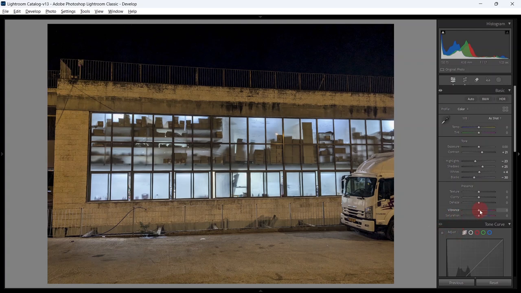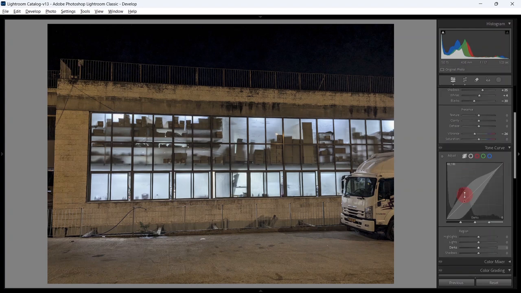I'm going to pull it down using the vibrance. Saturation increases or decreases the saturation of all the colors equally, while vibrance affects the more saturated colors more. So if I pull down the vibrance, it's going to affect the colors of the building much more than the color of this truck. So let's see that. If I pull it down, see, it's changing the colors of the building faster. I'm going to bring it down to around here, and I think that's really good.